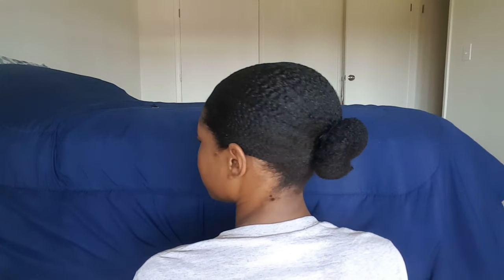The next day, here are the results. My hair is super sleek and smooth and surprisingly soft despite all of the gel I used. And this is also the first way that you can wear your bun. It's super sophisticated and simple.